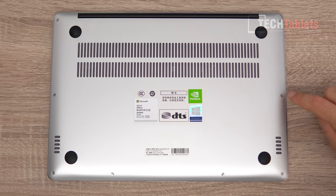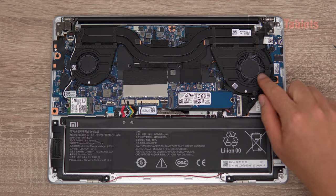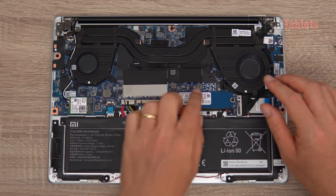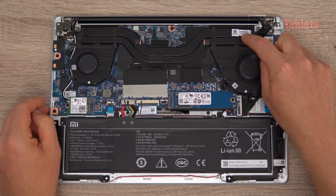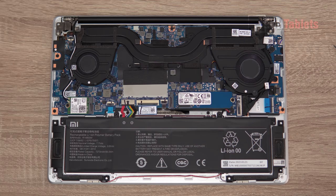Removing the screws reveals the internals. There are two cooling fans, unlike the Redmi Book 14 Pro which has a single larger fan. Both fans cool the GPU and CPU via a shared dual copper heat pipe — a larger one at the top and a slightly smaller one below. Spoiler: just like all the other 2021 Xiaomi models I've reviewed, this will run into thermal throttling. Battery capacity at 56Wh feels small for a 120Hz screen — I think they should have gone with at least 70Wh.